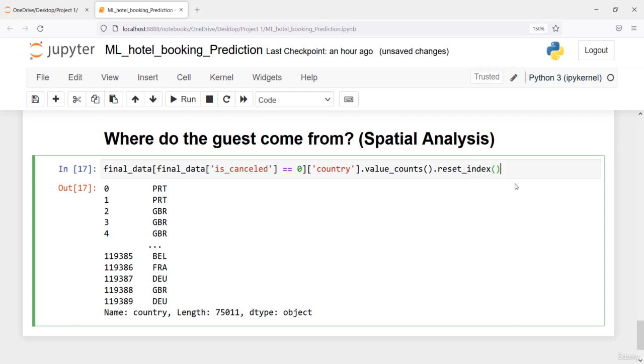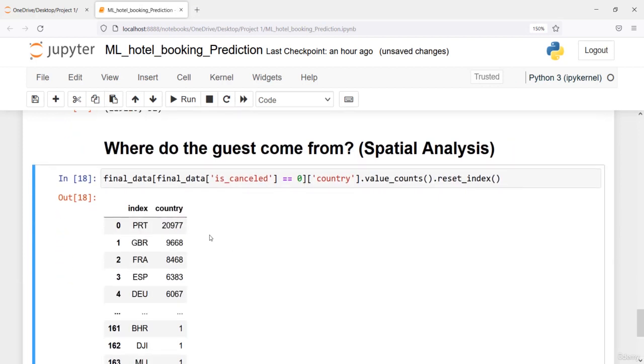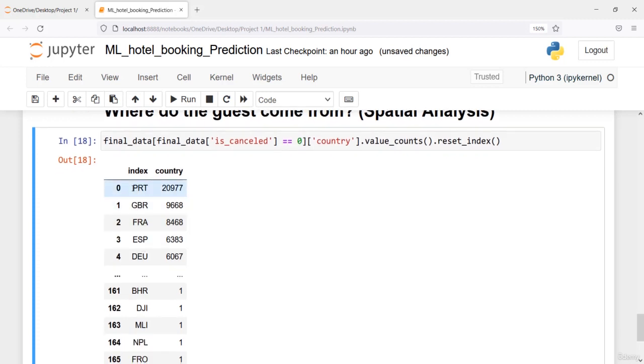Now if I run this, you can see here PRT, maybe this is Portugal. From Portugal we have 20,977 guests. This is how we do it using value counts.